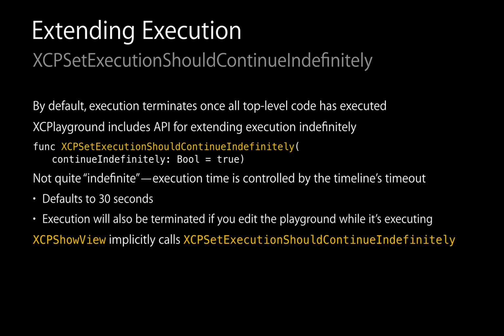Additionally, as you saw in the last demo, we didn't actually call this function, but we saw that execution continued after we reached the end of top-level code. That's because XCPShowView implicitly calls XCPSetExecutionShouldContinueIndefinitely. You should just think about this as if nothing in the playground source has told Xcode that the playground needs to stay alive, then the playground will stop executing once we reach the end of top-level code.